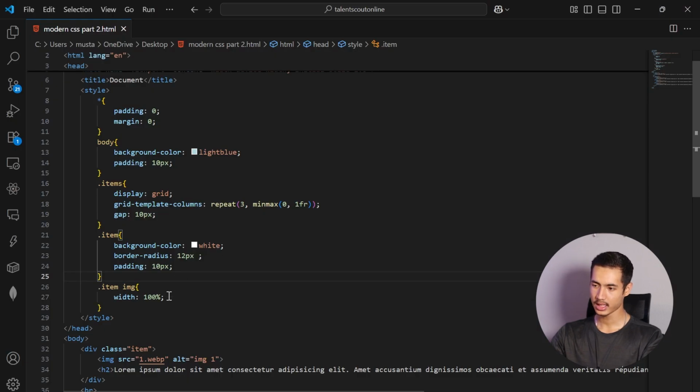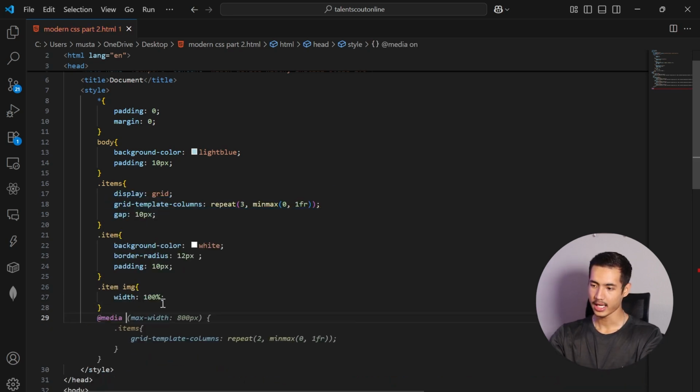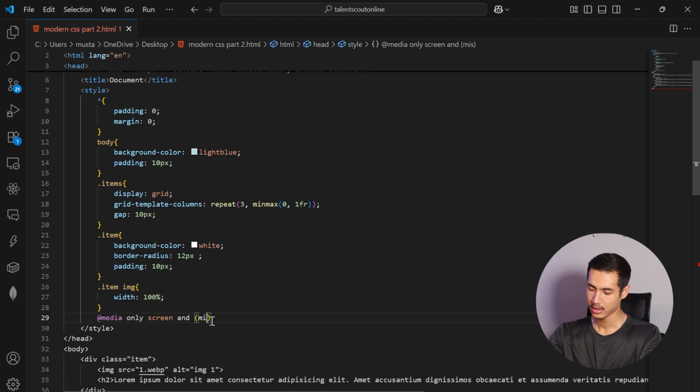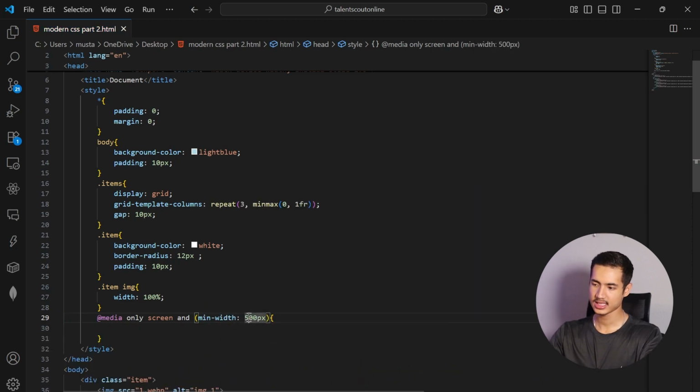So what I need over here is to define a media query. I will say @media, and after media, we will use only screen and. Inside this bracket, we will define our width. So the maximum or the minimum width is where it will hit a custom design. So I will use the minimum width. Minimum dash width should be 500. So when the screen hits the 500 pixel, I mean that it should be above 500 pixel.